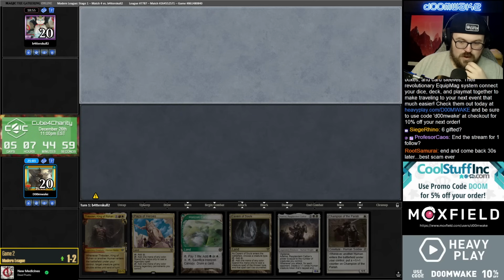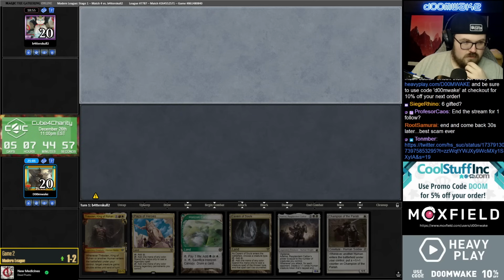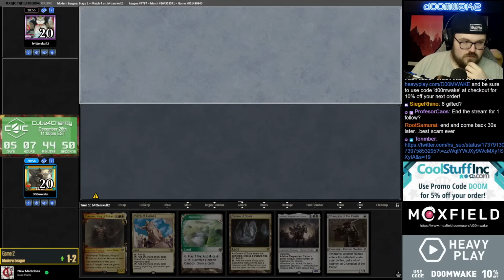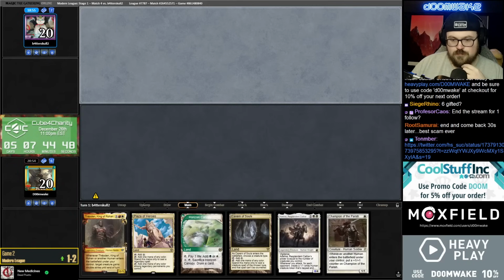Feels weird to put back my 2-drop, but it just doesn't do anything. I should have boarded out these Lavinias for sure. Alright, I'm going to do it. What is this?